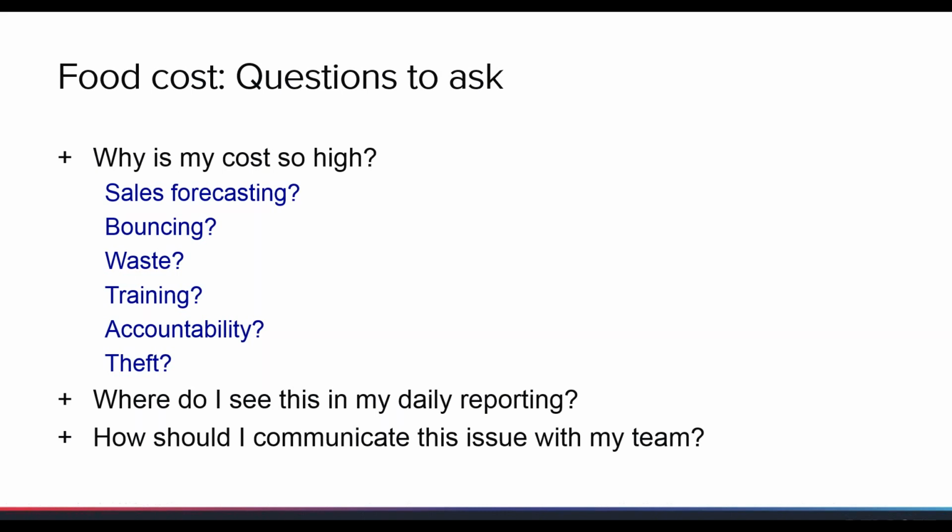We talked about waste, certainly training, both at the ordering level, talking about ordering the product, at the inventory level, at the ordering via the telephone or over the counter and dealing with your guests, and the accountability piece for people executing the knowledge that they have demonstrated they do have. All come into play in controlling your food costs. And then, of course, theft, which is a key component, but one that we're not covering on today's webinar.